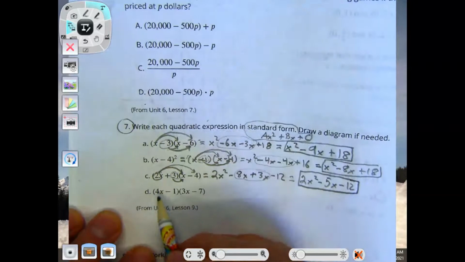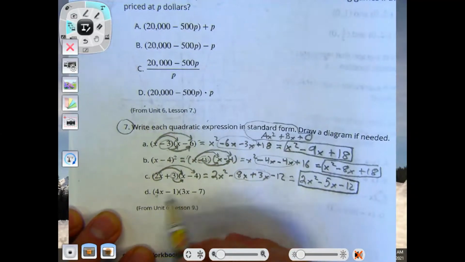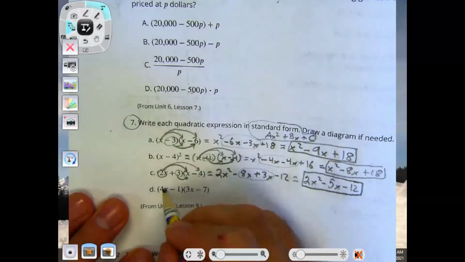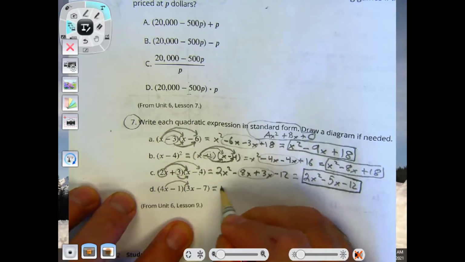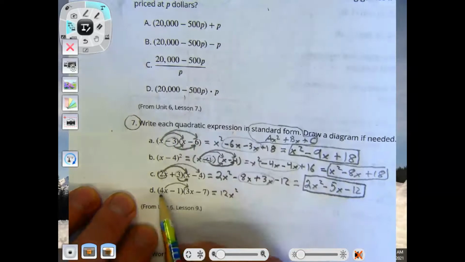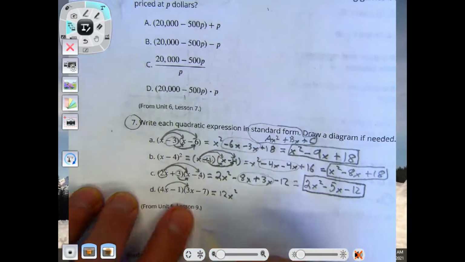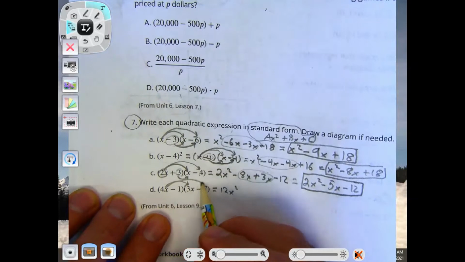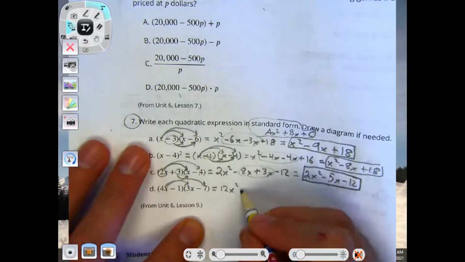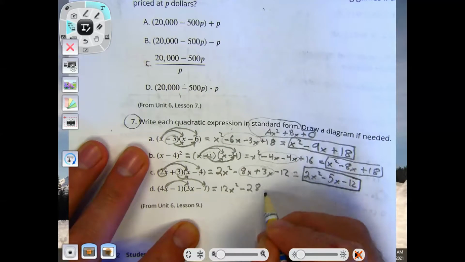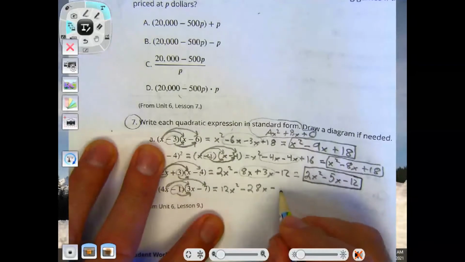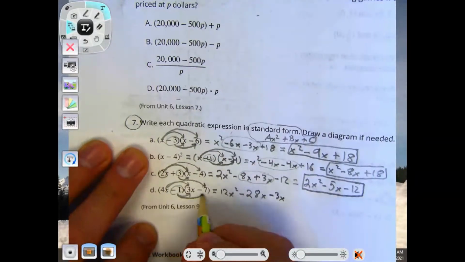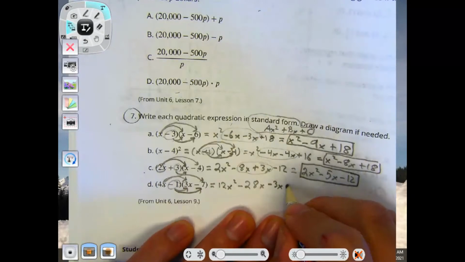And the very last one, ooh, these ones have numbers tied to both these x's. This will be fun. Just what you wanted, right? Okay, 4x times 3x, that's 12x squared. Don't forget the squared, right? Because we're multiplying these x's together too. All right, and then 4x times negative 7, that's negative 28x. And then negative 1 times 3x, negative 3x. Negative 1 times negative 7 is positive 7.